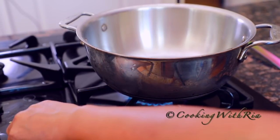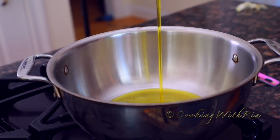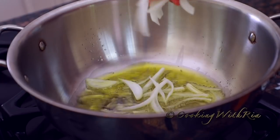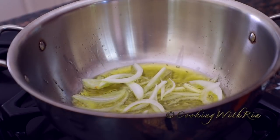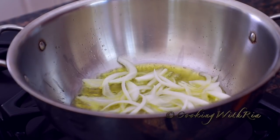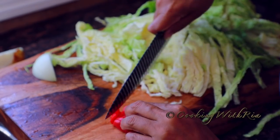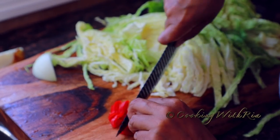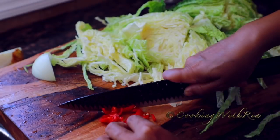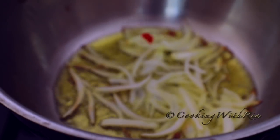High heat to dry the pot and get it ready for the oil. I'm adding a quarter cup of extra virgin olive oil. I'm going to add a couple of bits of onion. This is like a quarter large onion. Add hot pepper to taste. This is habanero. You can use scotch bonnet or the cherry peppers I showed you earlier. Add hot pepper.